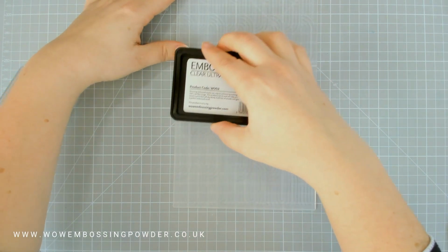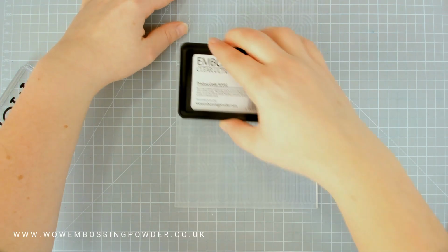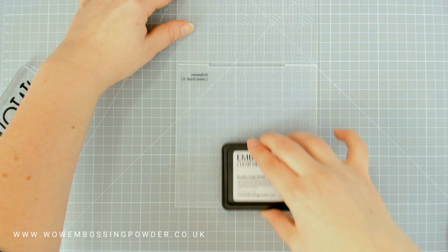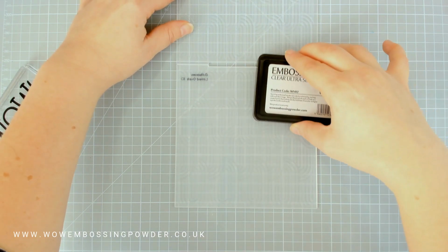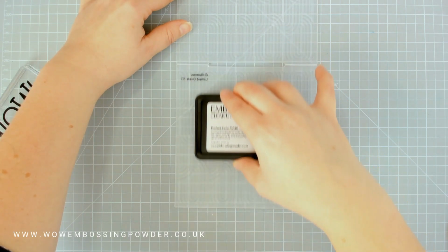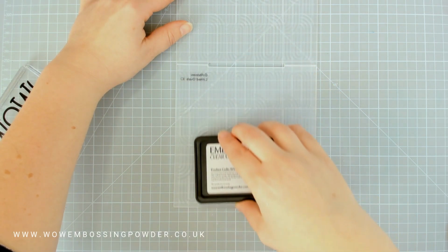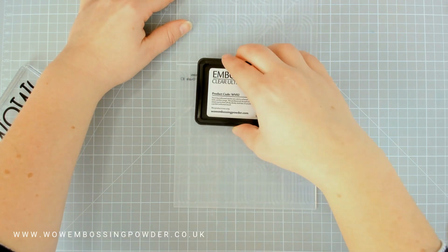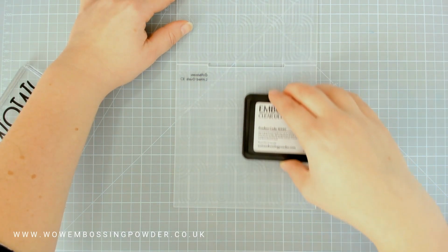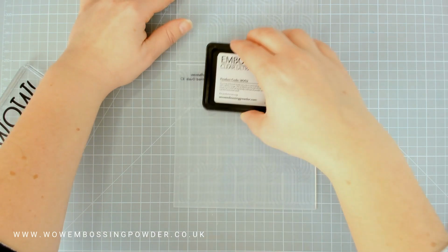So I have got the linked ovals folder here and I've opened it up and I'm applying WowEmbossingPowder Clear Ultra Slow Drying Embossing Ink to the side of the folder where it's going to create that deboss impression on the cardstock. With this folder and this debossed area, this is the flattest area of this folder. And this allows me to apply even ink over the folder. I'm not pressing down heavily and I'm just lightly dragging it over the embossing folder. I'm not really tapping down either because I don't want to smush any of the ink down into the folder where there aren't those raised edges, and it's going to make your ink go everywhere.